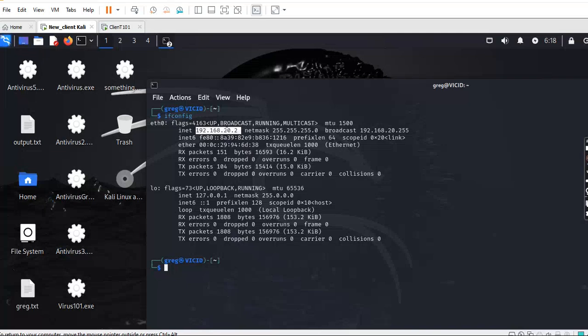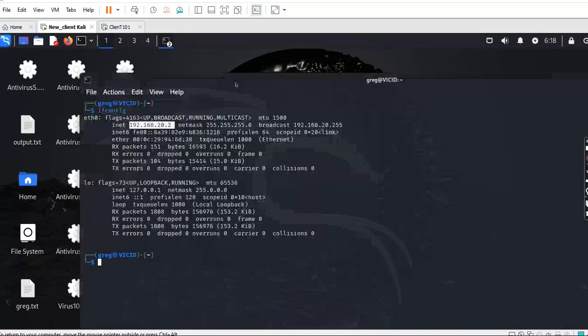So there's connection between my Linux and my Windows host client. The next thing I have to do is call up my root.